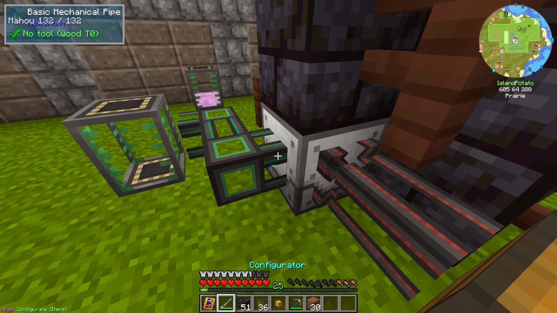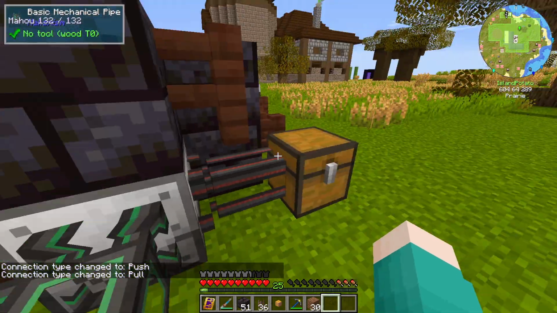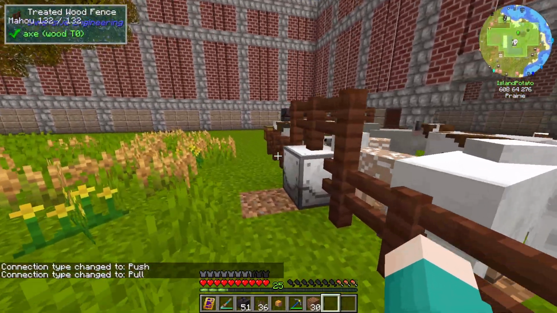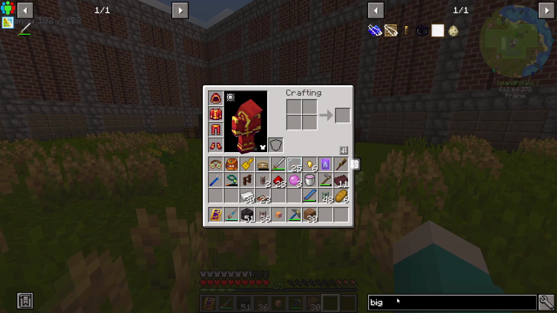So let's extract that. And this fluid essence can be used for enchanting. It's basically like liquid experience. You can do all sorts of stuff with that. The milk, I don't know what I can do with it. I'm sure there's stuff I can do with milk.